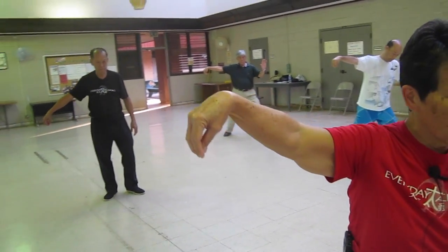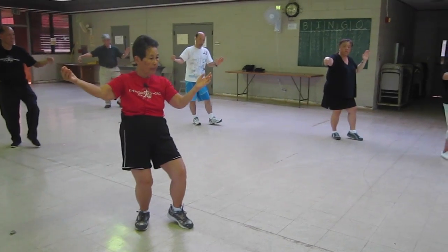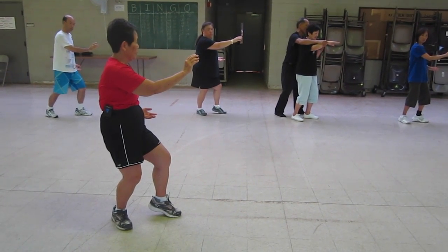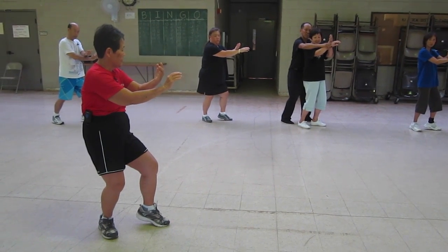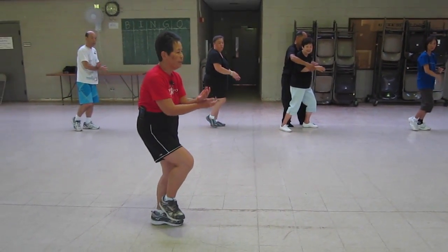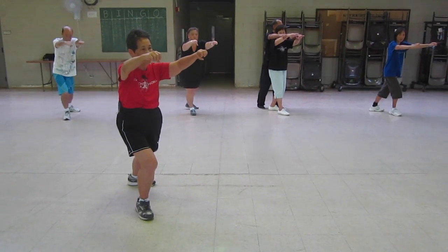Then we're going to go half step forward — right foot, half step. Then we're going to sit back on our right foot and open up our palms. All our weight should be on our back foot — this is our sit back. Then we're going to pat our horse. We're going to come up with our left foot and pat the mane of our horse, so our fingers are elevated on the mane and his neck. We're going to cross at the wrist. Left palms facing. When we step out with our heel, both palms turn down. Then we're going to shift our weight and bring up our right foot, with my hand on the outside to kick out. So we're going to move our heel and look. Keep a double punch. Can you hold your stance?